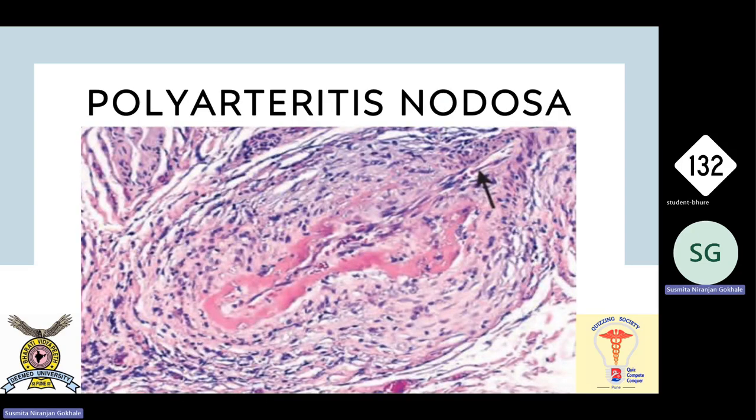So this kind of arteritis commonly affects the medium blood vessels, as I previously said. Now, when we look at this histological picture, we see some fibrinoid necrosis here, which is light pink in color. And this is the wall of the artery, and the lumen of the artery seems to be occluded. So there is a mnemonic for this, which is PAN, like PAN is a Hep B fan. So PAN stands for polyarteritis nodosa.